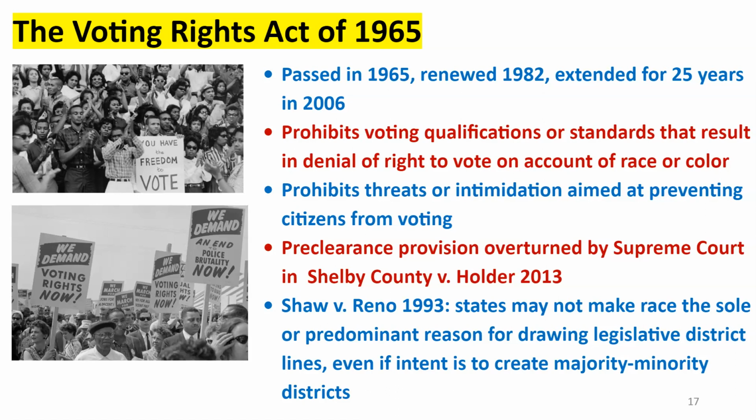Now, we also saw Shaw v. Reno come as a result of this Voting Rights Act. The idea of race being a factor, but not the predominant reason for redrawing a district line, what we talked about in Bakke versus Carr. So that's significant here in terms of the Voting Rights Act. But the Civil Rights Act and the Voting Rights Act are really the most significant legislation we've seen since the passage of the 14th Amendment in terms of trying to provide civil rights to African Americans and people of color. And we really see that as a game changer.